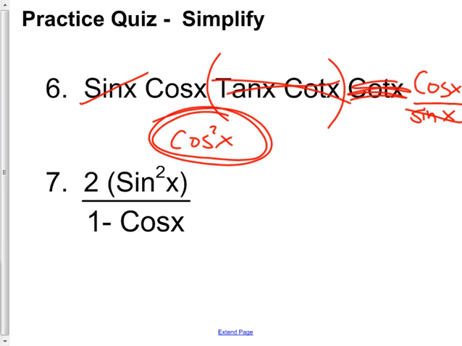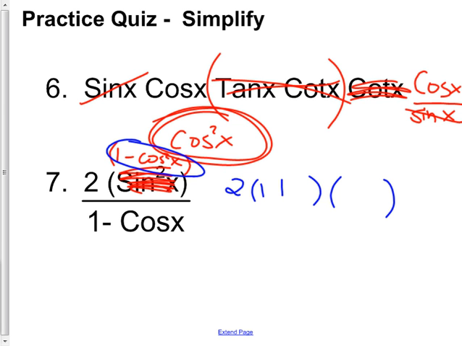Moving along. Sine squared, I put it in parentheses to give you the hint that you might want to replace that with something. So you get rid of the sine squared and you put in 1 minus cosine squared. Now here's the leap you needed to make. You remember yesterday when I showed you how to split this up as a difference of squares? Then you could say that it's 2 times 2 sets of parentheses, 1 plus cosine x and 1 minus cosine x.